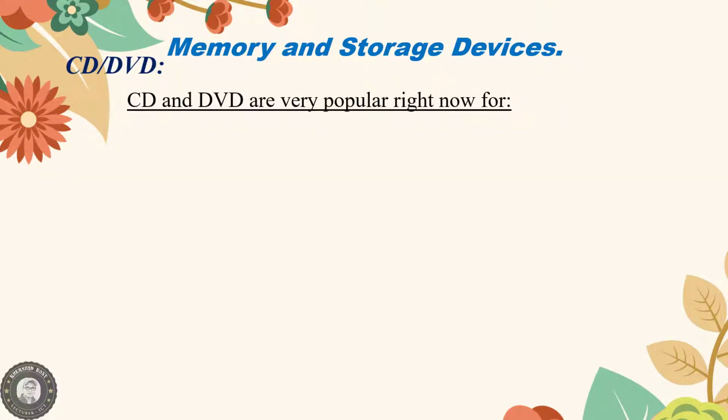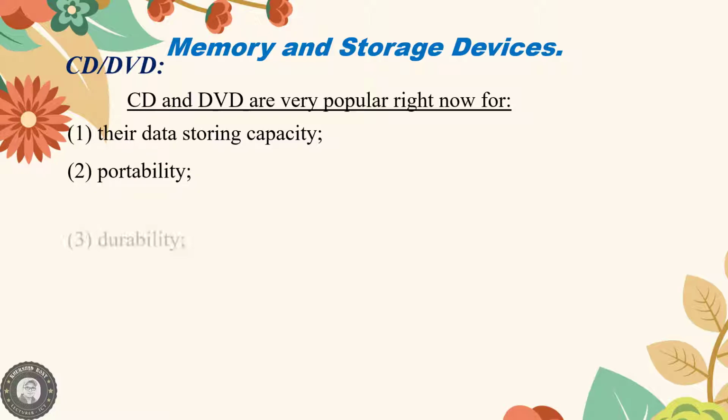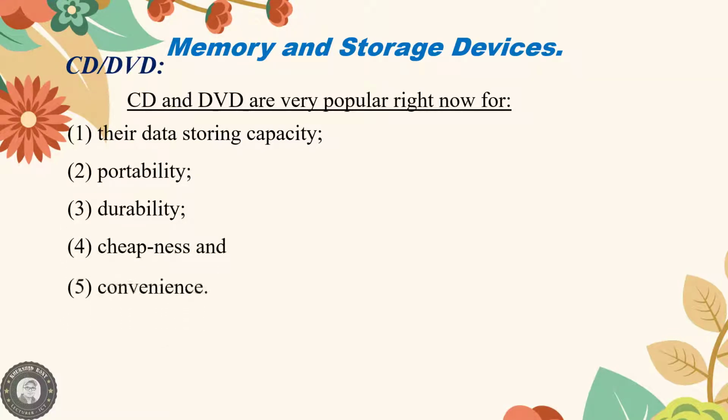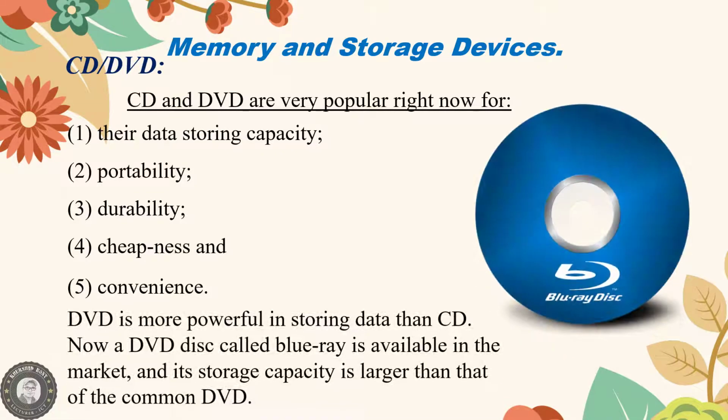CD and DVD are very popular right now for their data storing capacity, portability, durability, cheapness and convenience. DVD is more powerful in storing data than CD. Now a DVD disc called a Blu-ray is available in the market, and its storage capacity is larger than that of the common DVD.